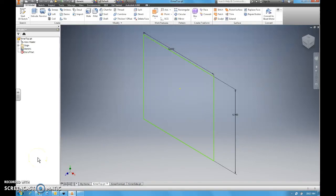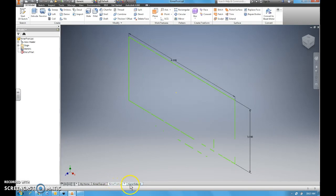Alright, so this video picks back up where we left off. Last time you created 3 files. You created a 2D file of your top, a 2D file of your front, and a 2D file of your side. So the first thing you need to do, if you haven't already done so, is get all of those back open and ready to work on the desktop. You can see I have my top, and there's my front, and there's my side. Pause this video for a minute if you need to do that.